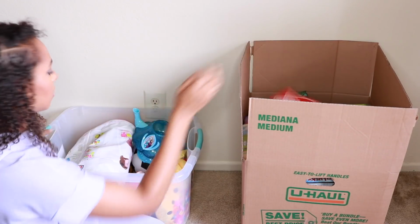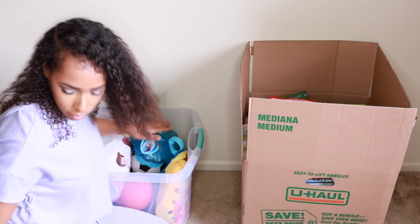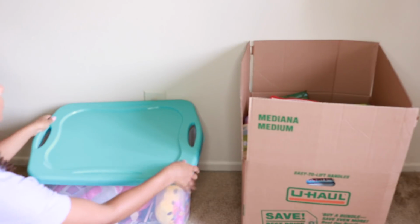So basically what I did was I packed up all my kids' toys that they don't really play with that much. And I used that clear bin to put their most used items. And I just kind of kept that out while we're in the process of moving. So that way you can pack a lot of this stuff up early and then you just have some of their favorite toys out. And then when moving day comes, all you have to do is throw the top on and then you're set to go.